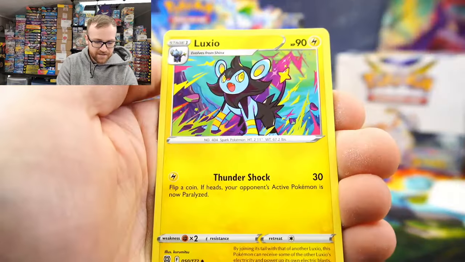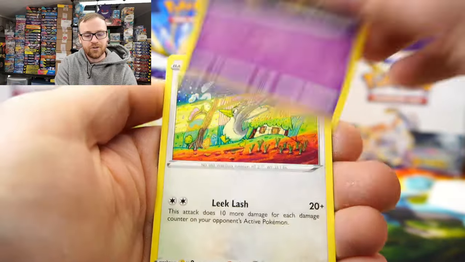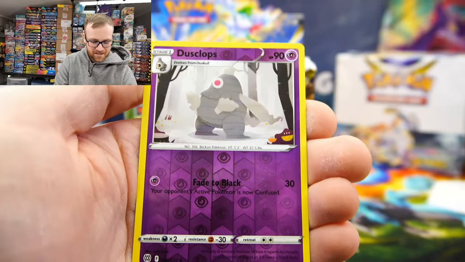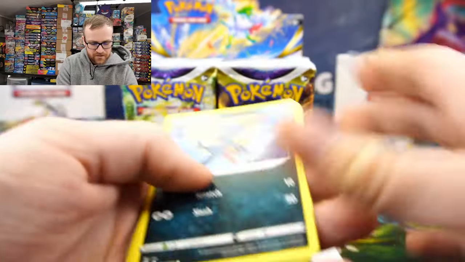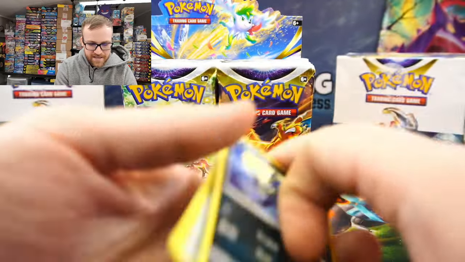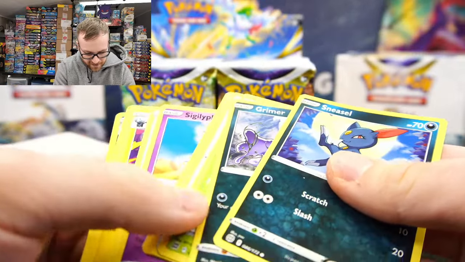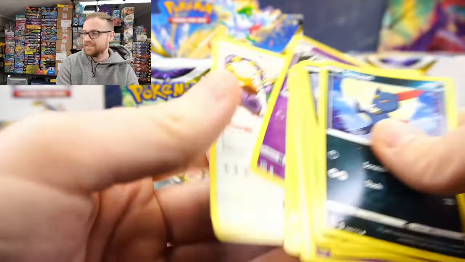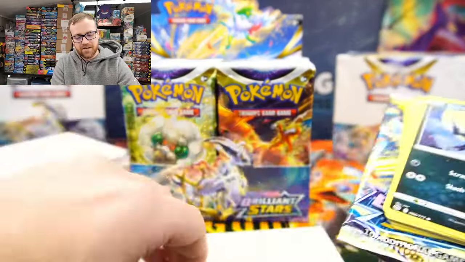All right, we got Tornadus. We got Luxio. What a troll. I know, Jacob, right? I'm such a troll. Farfetch'd. Got Execute. Grimer. Sneasel. Reverse Holographic. Dusclops. Actually, that's interesting. So you got 1, 2, 3, 4, 5, 6, 7, 8, 9. You're supposed to get 10 cards here. Where's my rare at? There it is. We had the Tornadus and the Dusclops backwards. The Tornadus is the rare card. Tall grass. You are 100% correct on that, man.